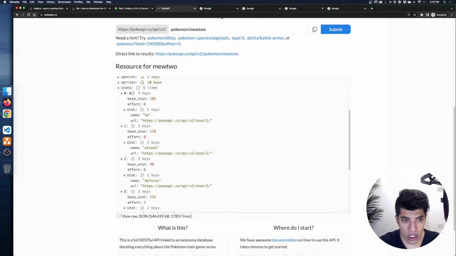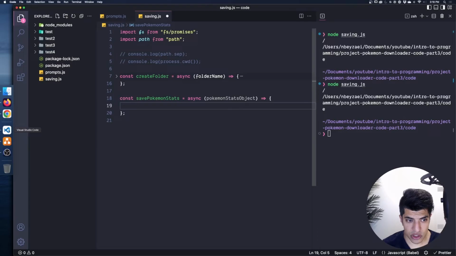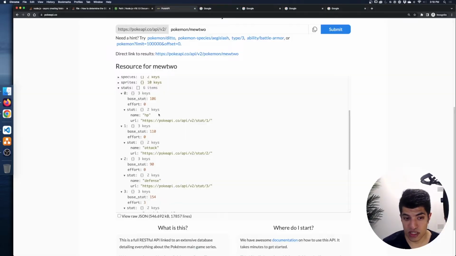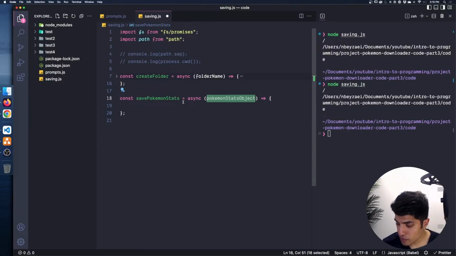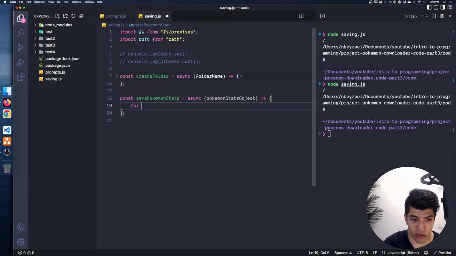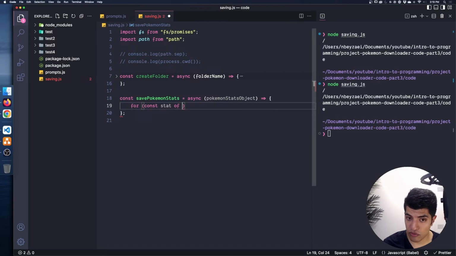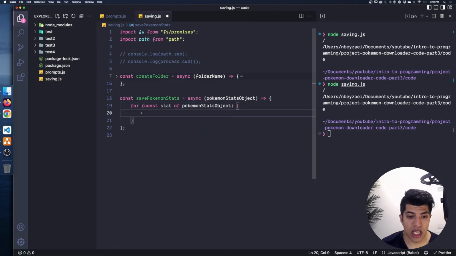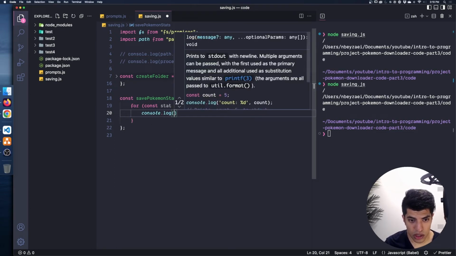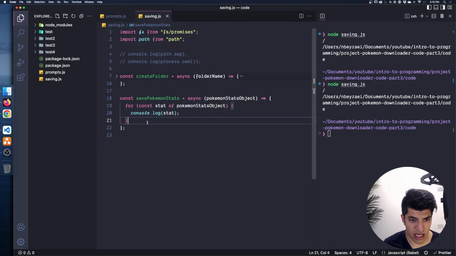All right, so let's just tackle this one at a time. Let's assume we're getting this object, which really is an array. This object is actually this array right here. So we're going to loop through every single stat in that stat array. I'm going to say for const stat of, this is a for of loop. Let's just assume that this is going to work with an array. So now we're going to grab each stat, and I'm going to say console.log that stat. So this would probably work.